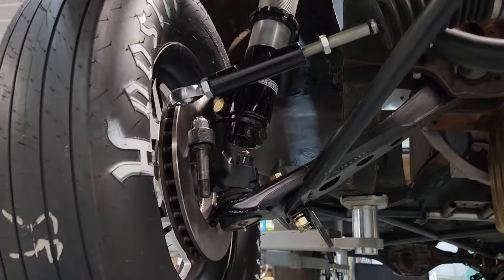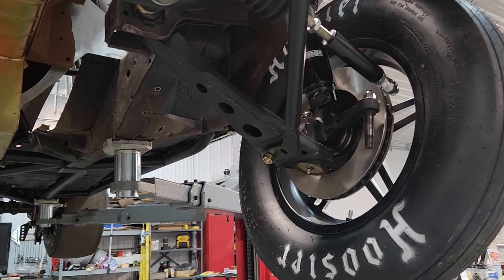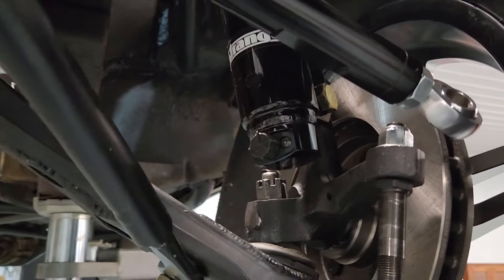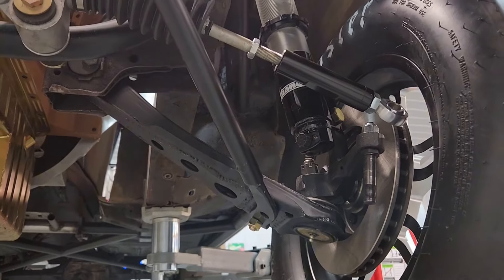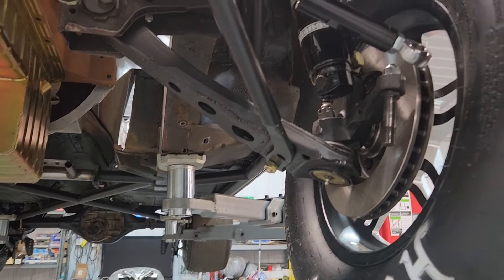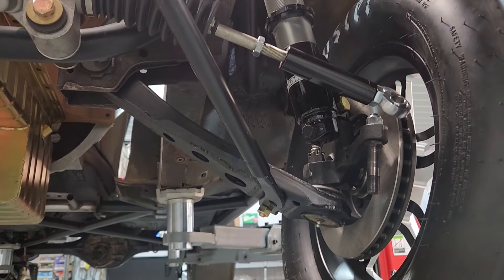You can see I have the steering disconnected — that's going to be part of what I'm working on tonight. Trying to get the steering alignment a little better. Also, as it was going through travel with these QA1 bump steer kits, they give you basic heim joints, which are fine, but when you get into longer travel suspension like with the Fox Body Mustang strut setup, you end up getting into bind. I contacted QA1 and they recommended a high clearance heim joint, so we're going to put that in and see if that makes a difference.